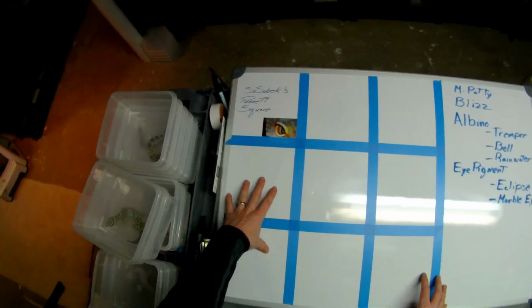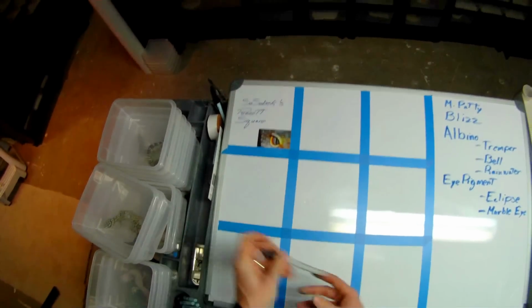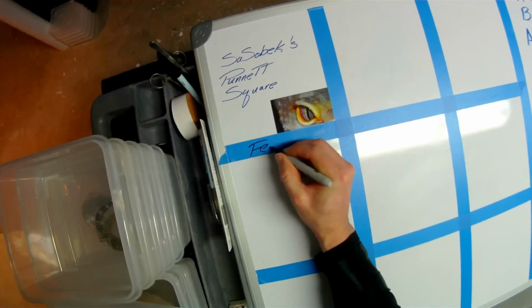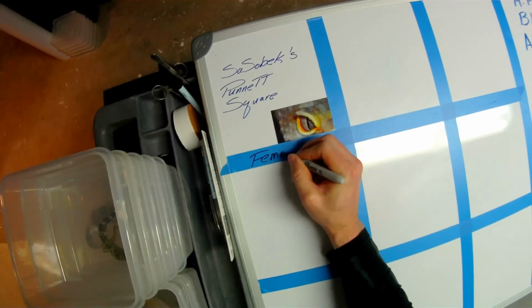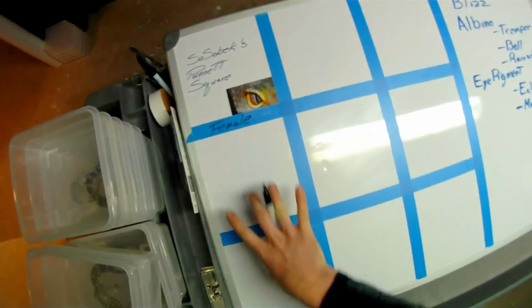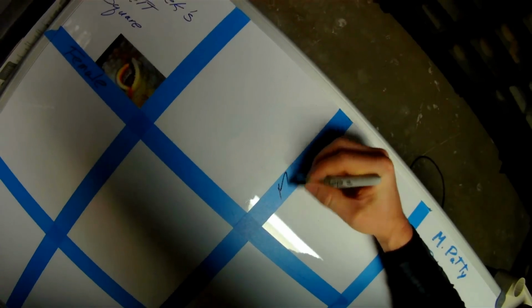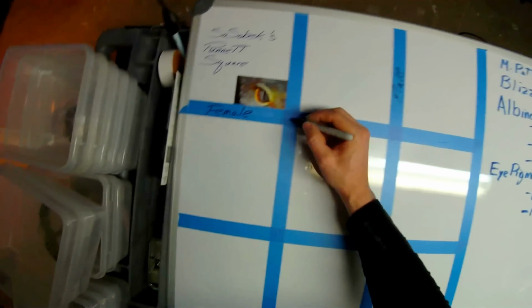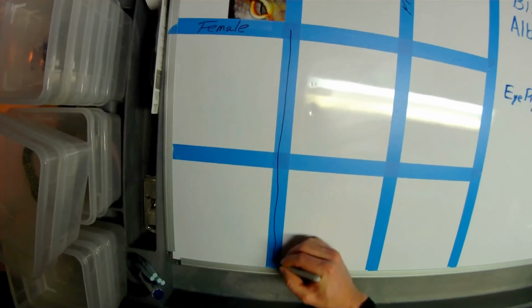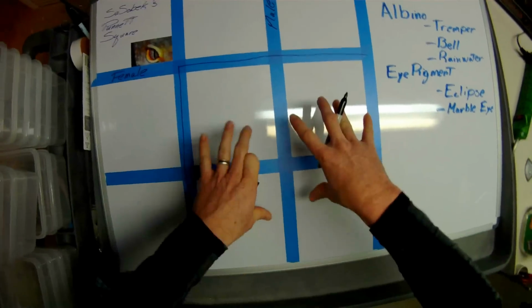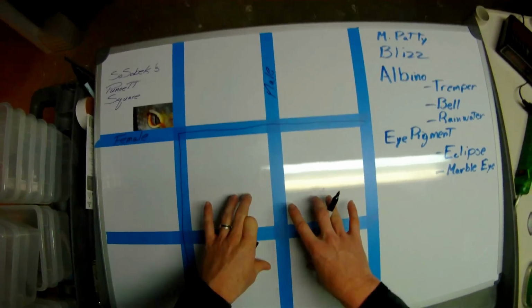All right, the first thing, this is the square right here. What you're going to do on this side over here is you want to make this designated for something. So these 2 blocks are going to be designated for female. These blocks right here, we're going to designate those as the male, okay? And then basically anything in this square, or these 4 squares right there, that's going to be your babies.